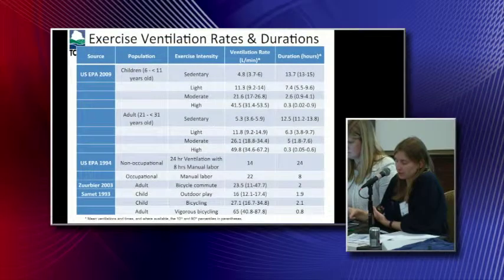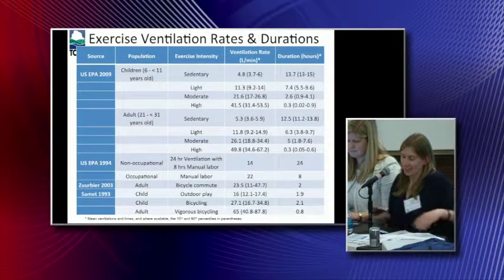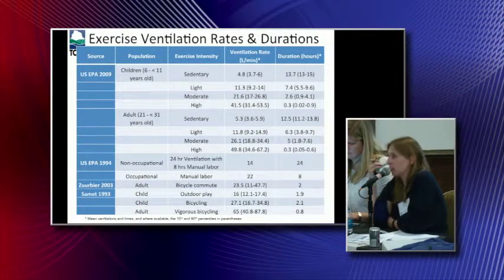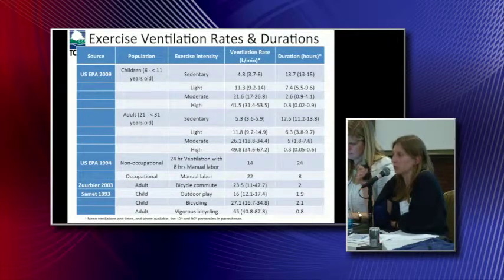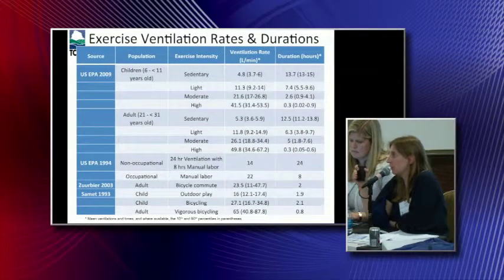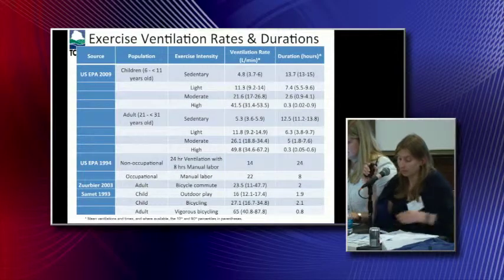Although I say they're exercise, there are some sedentary numbers here. So we know what the ventilation rate is, for example, for somebody who is just sitting, like us here. And these numbers are derived from a number of sources. There are a number of EPA sources where they've looked at the diary data, and they say that these are the average and then the various percentile ventilation rates, and these are the durations for which those groups were exercising at that ventilation rate, for different age groups and different genders, although here I have combined the genders.